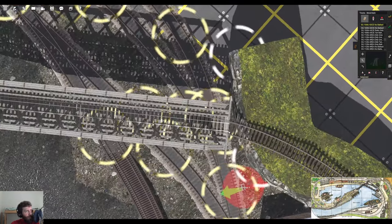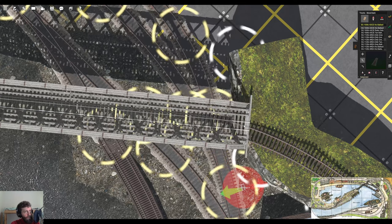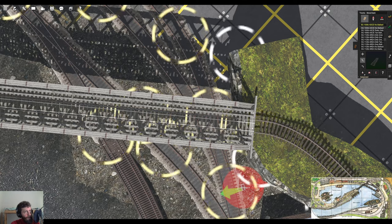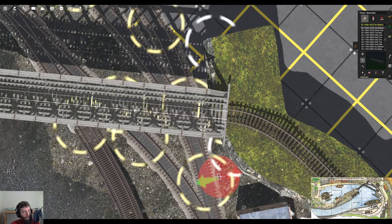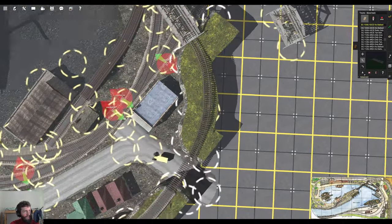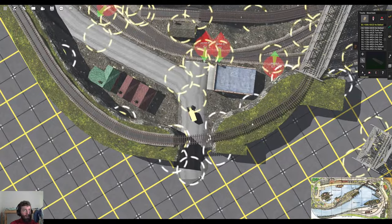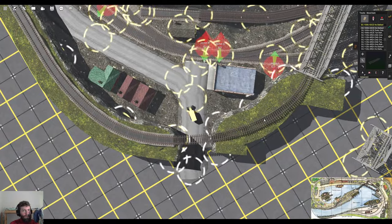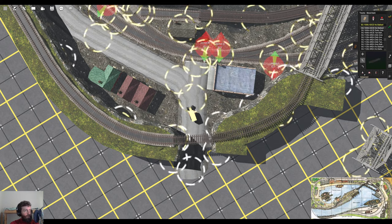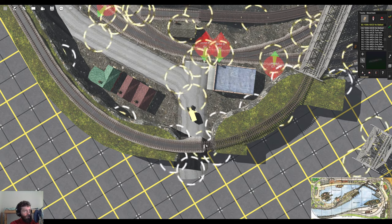While trying to maintain... well, let's get the bridge where it's supposed to go. So if the bridge ends up here, then we can put that there. Now we need to have the curve a bit smoother. Actually, that didn't change things as much as I thought it would. I mean, it's still really tight, but... yeah, need to pull that out a bit, like so.